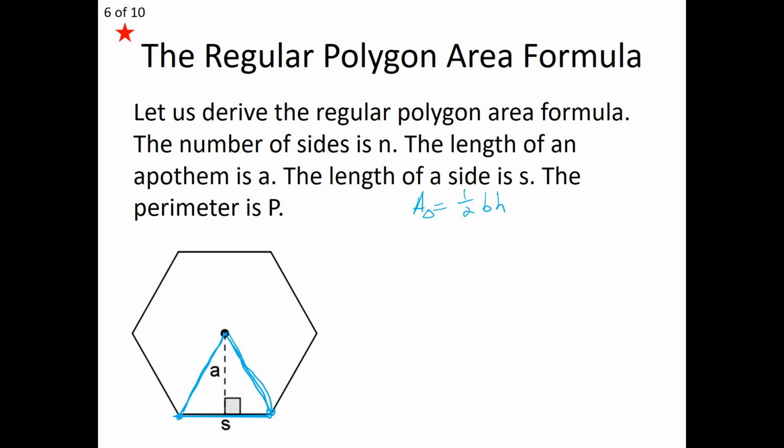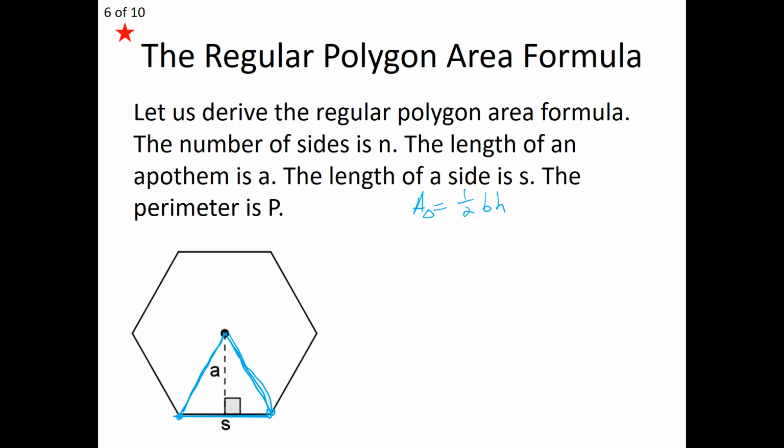However, if we take a good look at the measures given with our hexagon as our template, that triangle, we actually have values in terms of the regular polygon of the height and of the base. This is why it's important for us to know the length of the apothem, because the apothem is really the height of the triangle that's formed there.